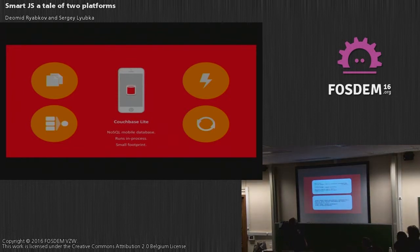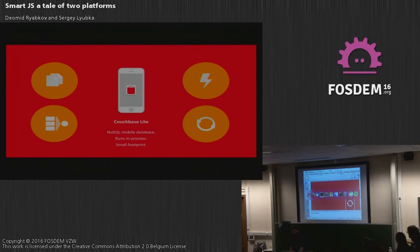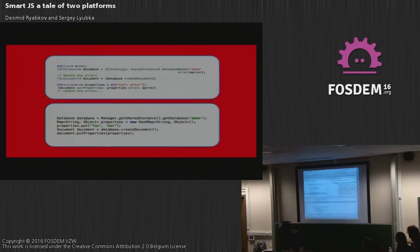Quick sample of code, iOS version, Android version, as I said, a JSON file is just a map or a dictionary. There's a key, there's a value, very simple. I have 5 minutes to talk about the sync gateway, which I'm not going to do. I'm going to use those 5 minutes to hopefully do a working demo, which is always this weird thing to say, working demo.